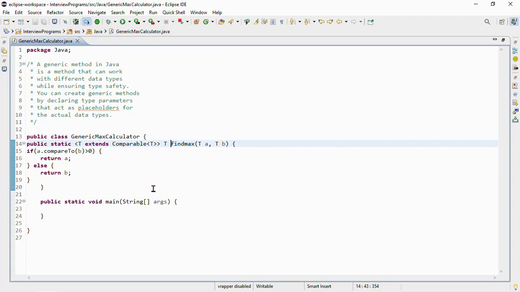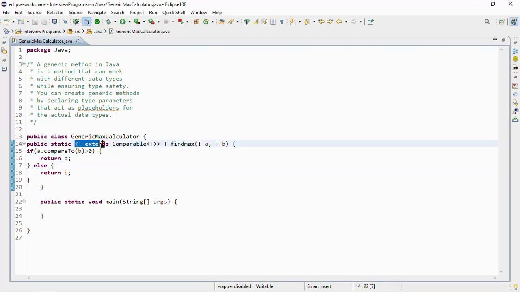This method is designed to find the maximum of two values, and it can work with values of any data type that implements the comparable interface.